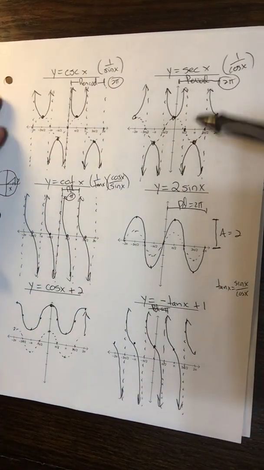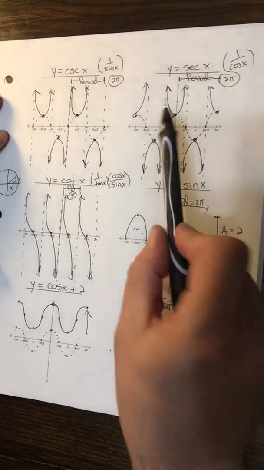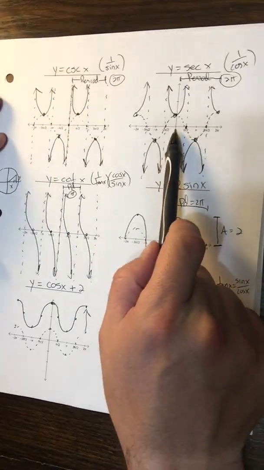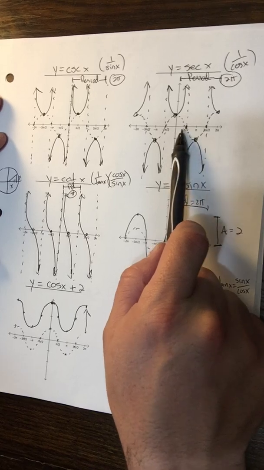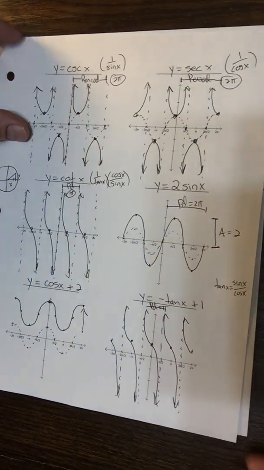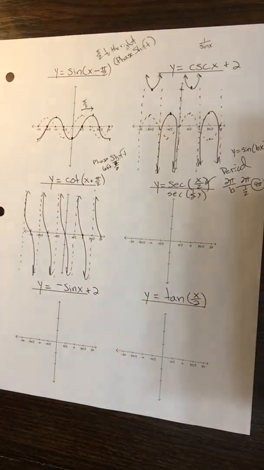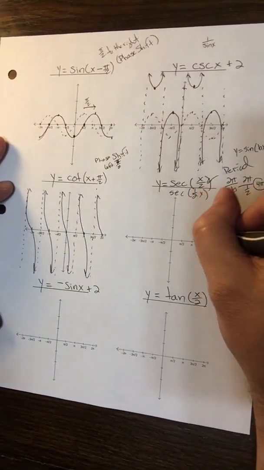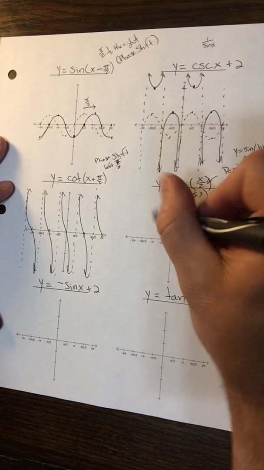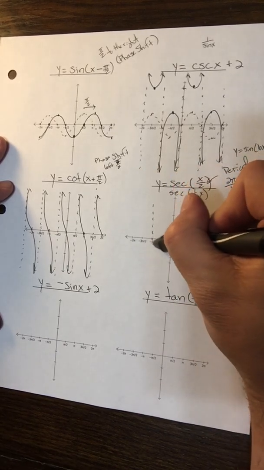But what I'm going to do is I'm just going to get the distance right here. I'm going to double that distance. If I'm going from 2 pi to 4 pi, I'm doubling the distance. So I'm going to start at 0. I'm going to go out twice this distance and hit down at pi. I'm going to go down to negative pi. I'm going to make that distance twice as wide. So look, instead of at pi over 2, I'm going to go to pi. Instead of negative pi over 2, I'm going to go to negative pi.